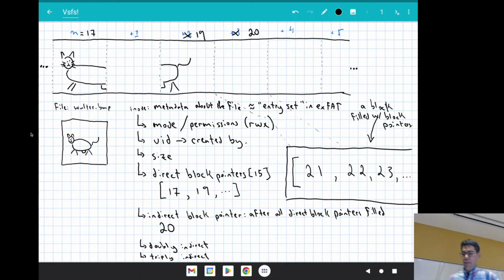So what we would then find here at block number 21, so that's this one up here. Let's say that I made this picture of Walter much, much bigger. Block number 21 then would be the picture of the sun on a hot day making Walter melt into the patio. So my indirect block pointer here says follow this to block number 20, and then the very first 4 bytes or whatever in block number 20 is another block pointer. And if you follow that, it's data.